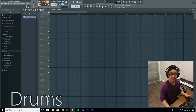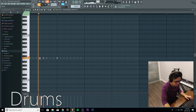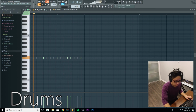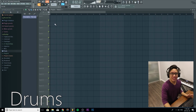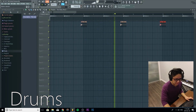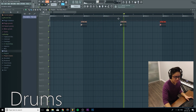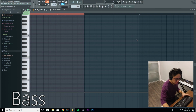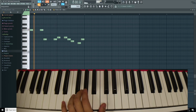The drums are actually really simple, so let's start with that first. That's it, we're gonna keep it really simple, and all we're gonna do is put it in the whole track. I'm gonna add this West Coast sound every 8 bars. Bass is a classic West Coast bass. So let's do a nice little bass line.